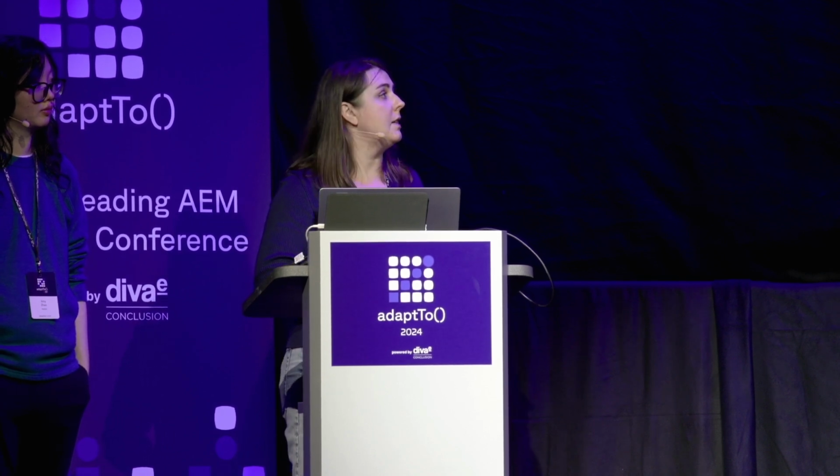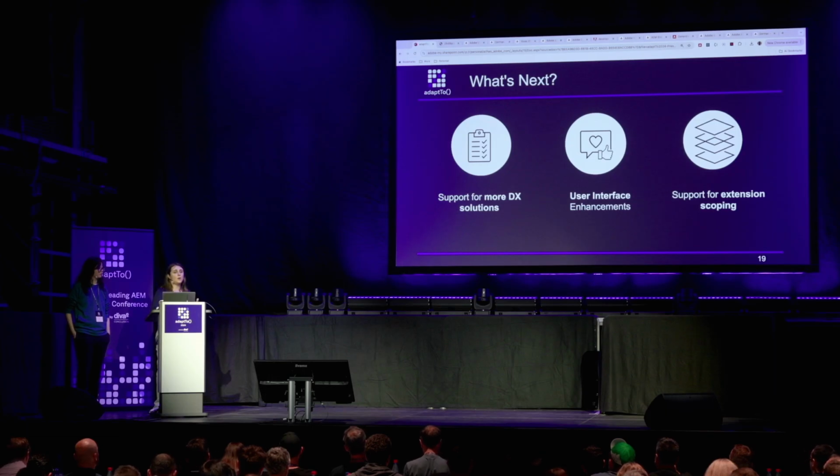And last but not least, right now we have scoping for our extensions per environment and per organization, but we also see requests from people who want one more level of scoping, to be able to see some extensions only per one user, or maybe by some criteria or conditions. So it's also something at the top of our mind.